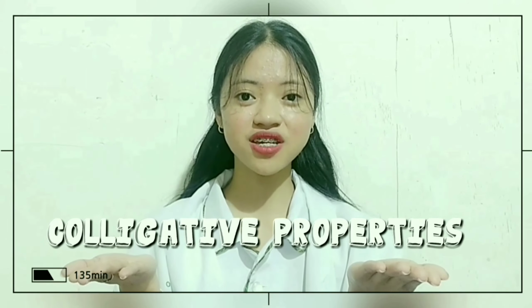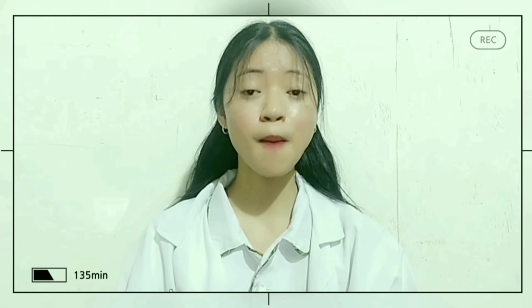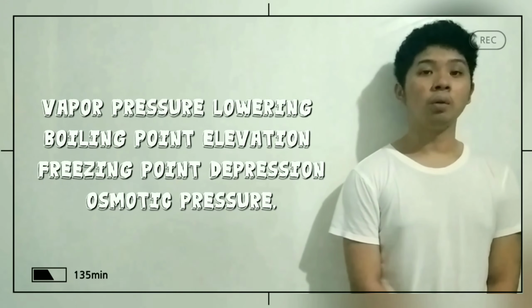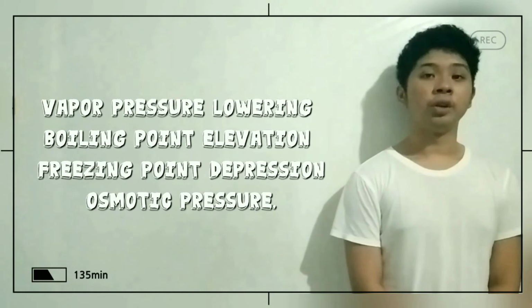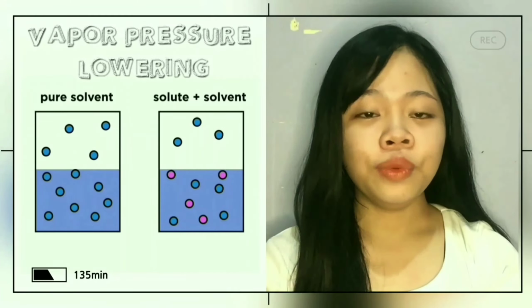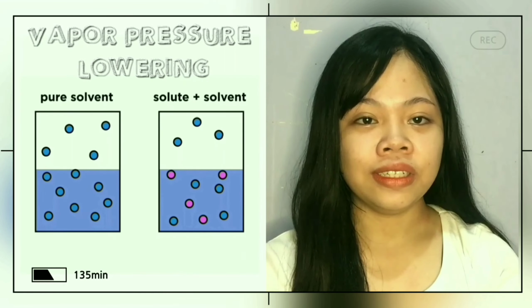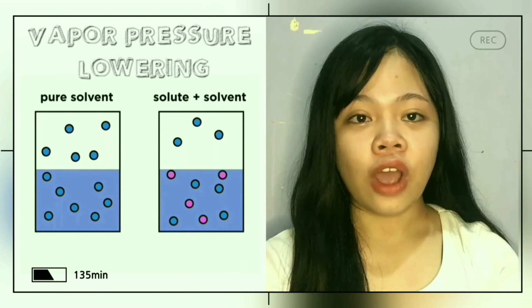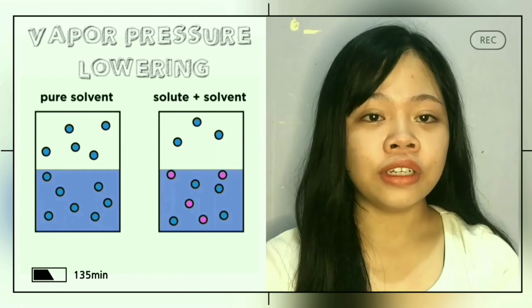Colligative properties are the physical changes that result from adding solute to a solvent. They depend on how many solute particles are present as well as the solvent amount, but they do not depend on the type of solute particles, although they do depend on the type of solvent. There are 4 colligative properties we will look at, which are vapor pressure lowering, boiling point elevation, freezing point depression, and osmotic pressure. A liquid will always have a particular vapor pressure, since particles at the surface of the liquid can spontaneously enter the gas phase.